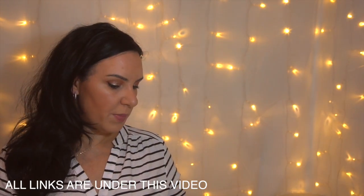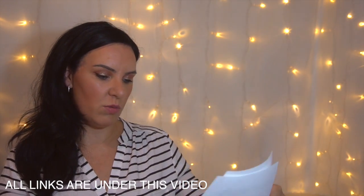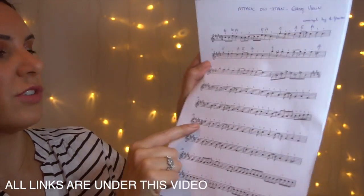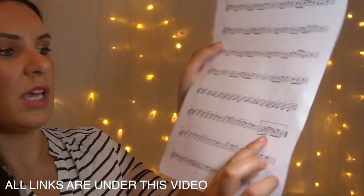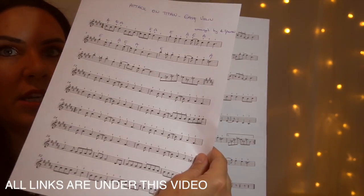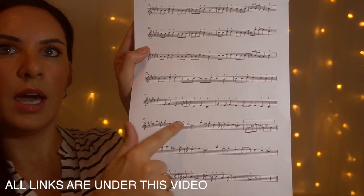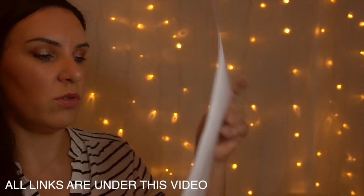There are repeats in there, so I will just quickly take you through what's going to happen. On page 1, you're going to play it through. You've got a repeat at bar or measure 20 here. Going on to the second page, you've got your repeat sign here, so you're going to go back to 20 that you've got on the first page. Then you're going to play it all the way through, and then you're going to jump the first time bar and jump over to the second bar and play all the way through to the end.